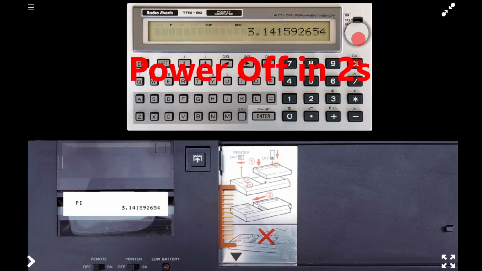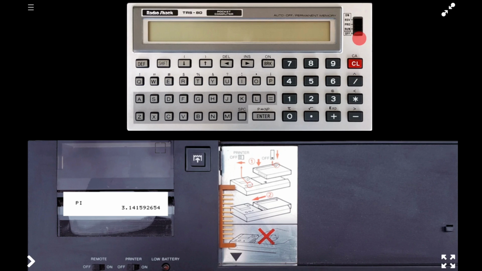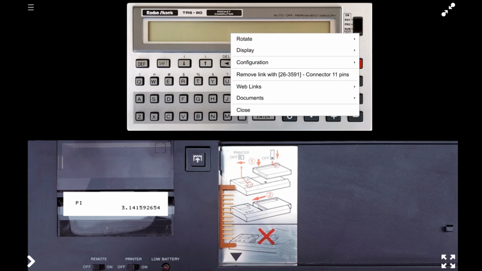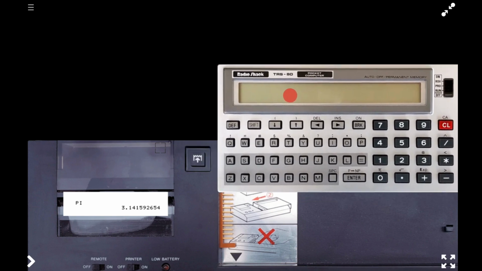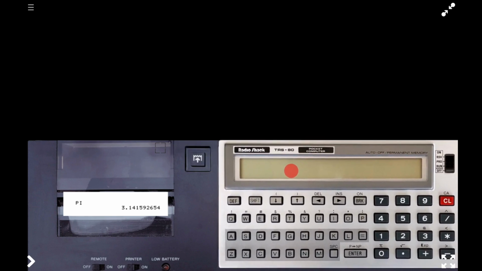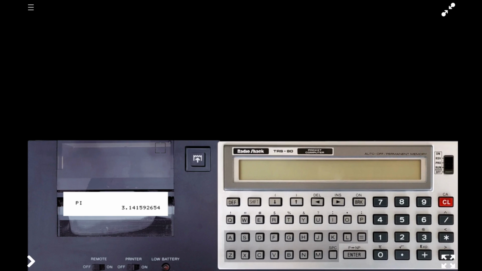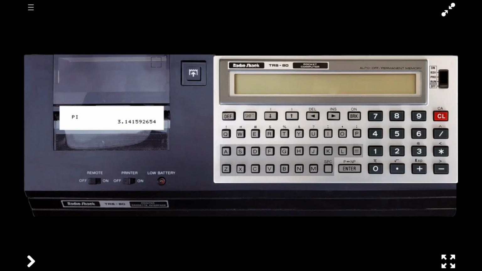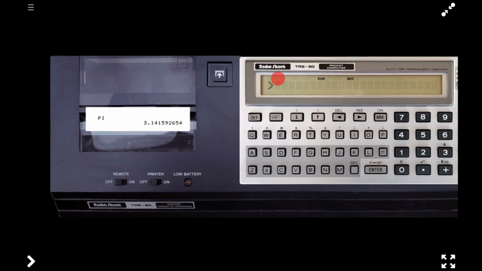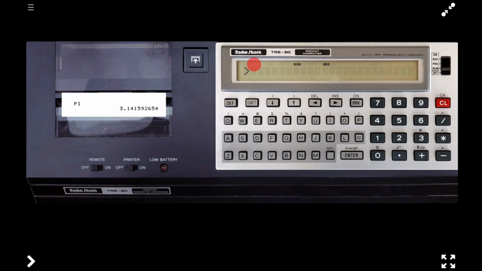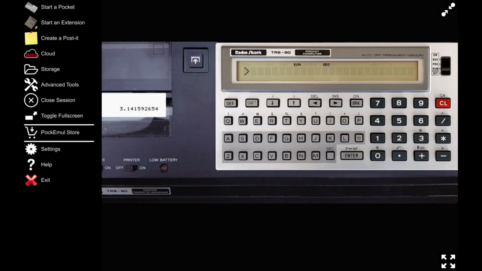The other way to link devices is to proceed as in the real world. You move the computer and make it fit its suitable space. PockEmul detects the proximity of the two compatible connectors and displays a message offering to link them. It is called a hard link in PockEmul because the user interface will keep those two devices together whenever you move one of them. Oh, and one more thing, PockEmul goes even beyond.